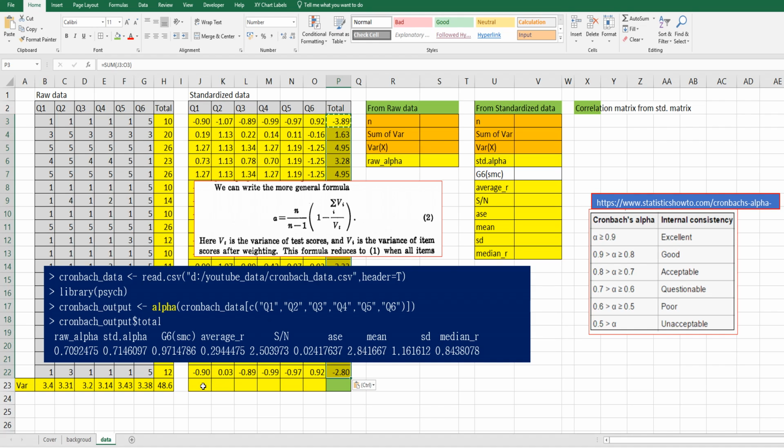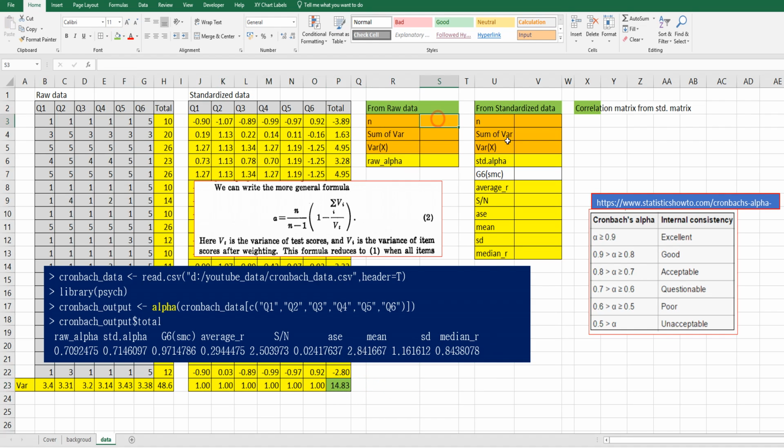Okay, and also let's calculate variance of each variable. Then it should be 1 because the data is standardized. So this is the variance of the total variable.